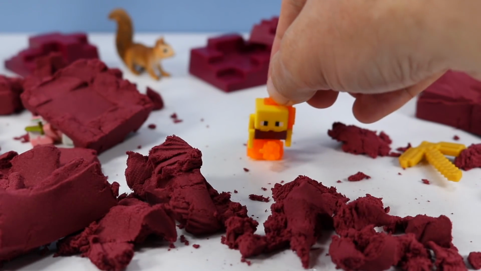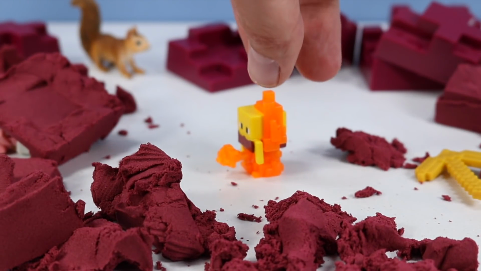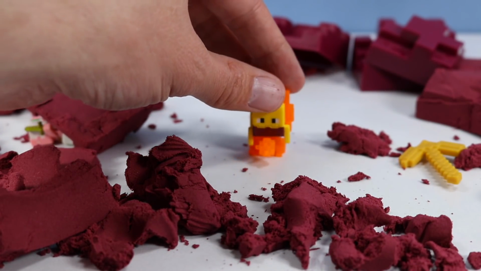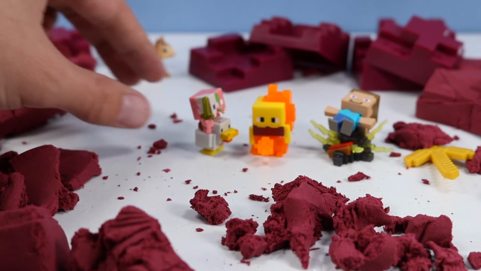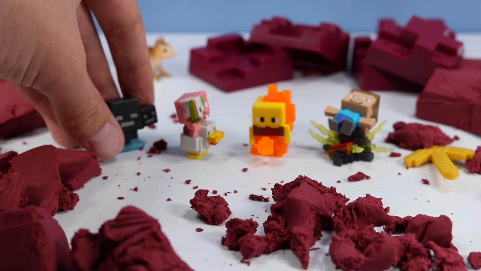It's a Blaze figure, and it's shooting out some fire. We've seen many Blazes before, but I do not recall one ever shooting fire like this. So an exciting series of minifigures for mini miners. All of these have been very pleasant to see. Where'd the wither go? There's the wither.